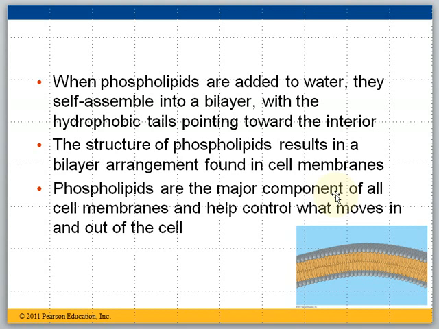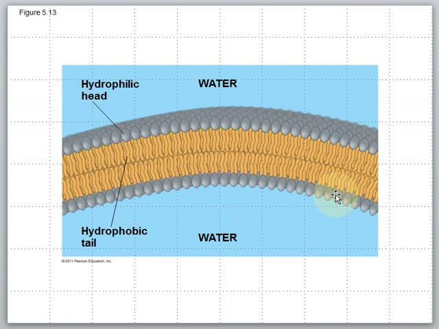So cell membranes are actually made up just like this. These phospholipids form a bilayer, and you can see they're tail to tail. I'll show you a bigger picture in just a second. This is what keeps liquids in the cell and out of the cell, and this is what allows for control of what comes into and out of the cell, this bilayer of phospholipids. So here's a closer-up picture.